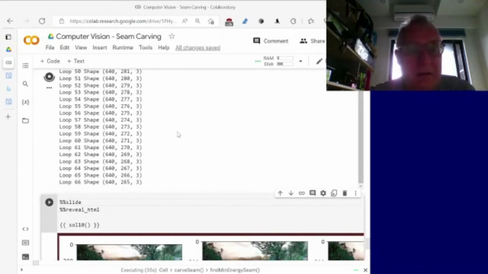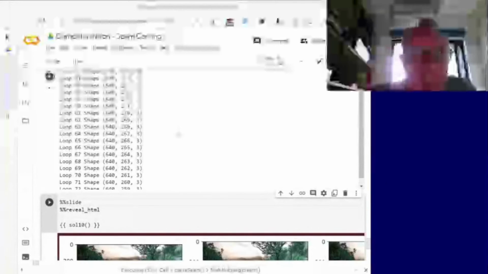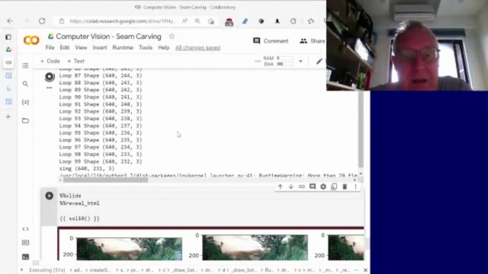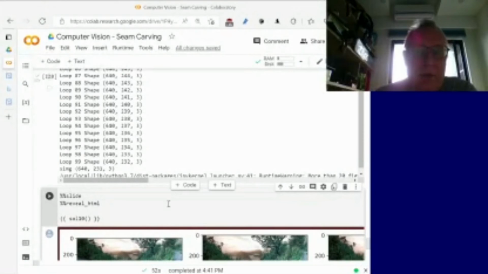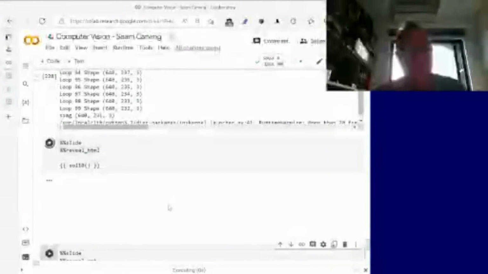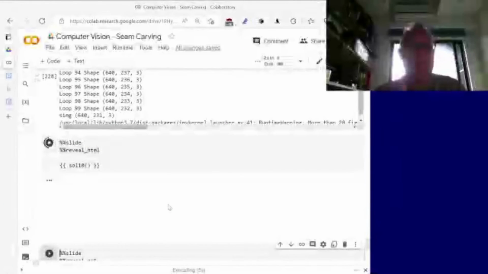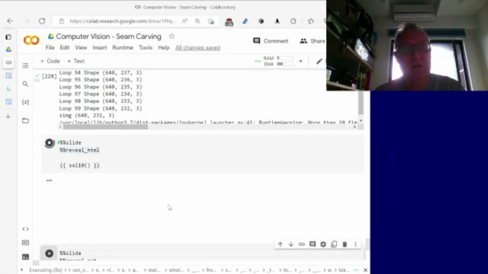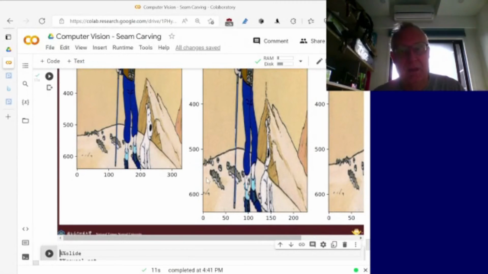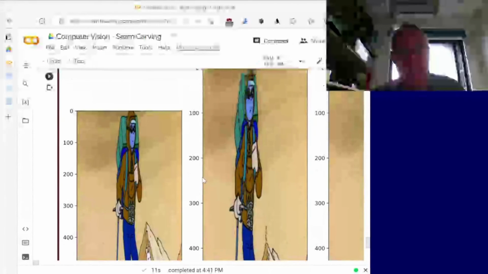Here we're reducing, deleting one row at a time, one column at a time. Now again, it's computationally expensive because even though we would like to, it's not possible to remove more than one seam because they may overlap, unless you can guarantee that they're not joining a single pixel. Not much you can really do in this case. And then here's our zoomed image.